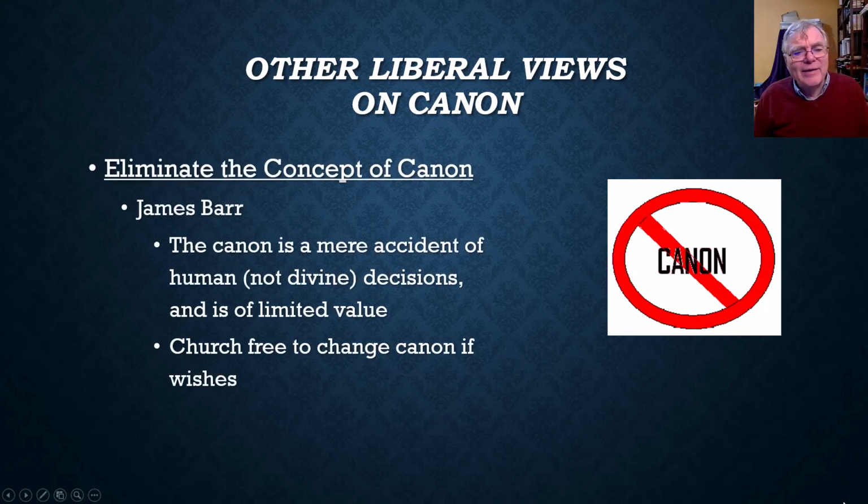And then there's an idea that, well, maybe we could just eliminate the concept of canon altogether. Anglican scholar James Barr, back in the late 20th century, argued that the idea of a canon was a mere accident of human rather than divine decisions and is of limited value. And so, in his view, the church is free to change its canon if it so wishes.